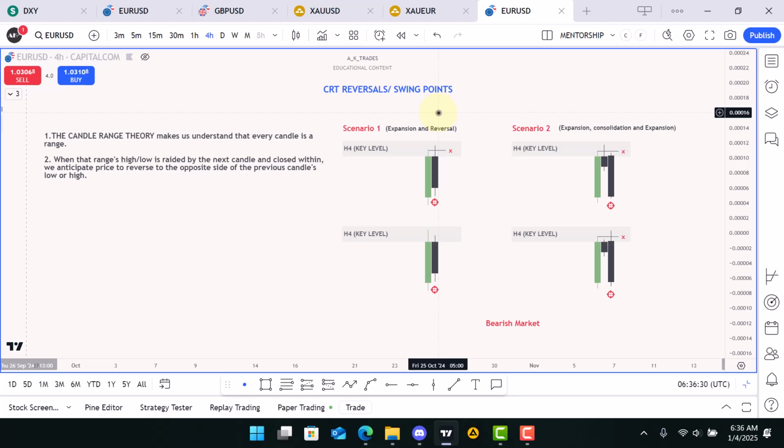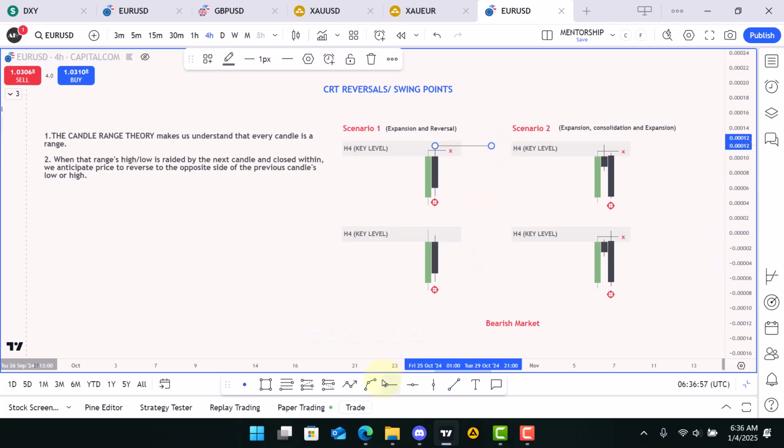Identifying the current dealing range is very significant. So the CRT reversal signature can also help you identify the swing points to mark out your dealing range highs and then lows. So when you look at this scenario, this point will be our dealing range high and our 4-hour external range liquidity, or candle 1's low will be our dealing range low.